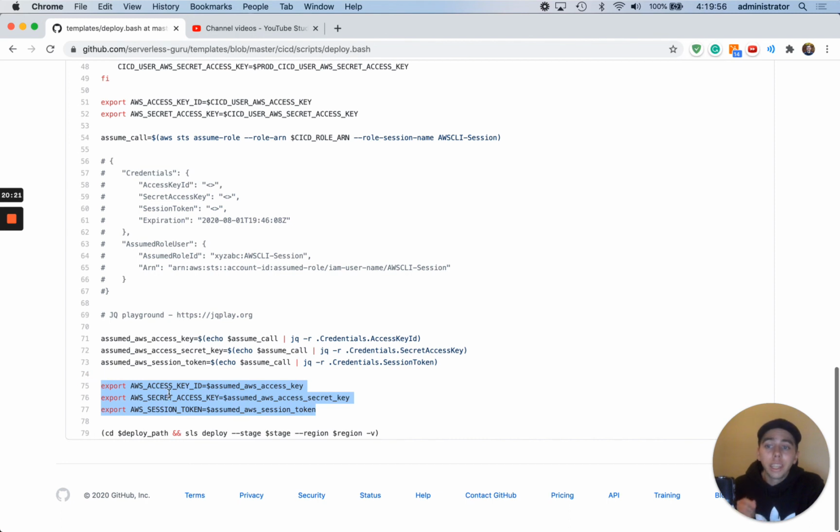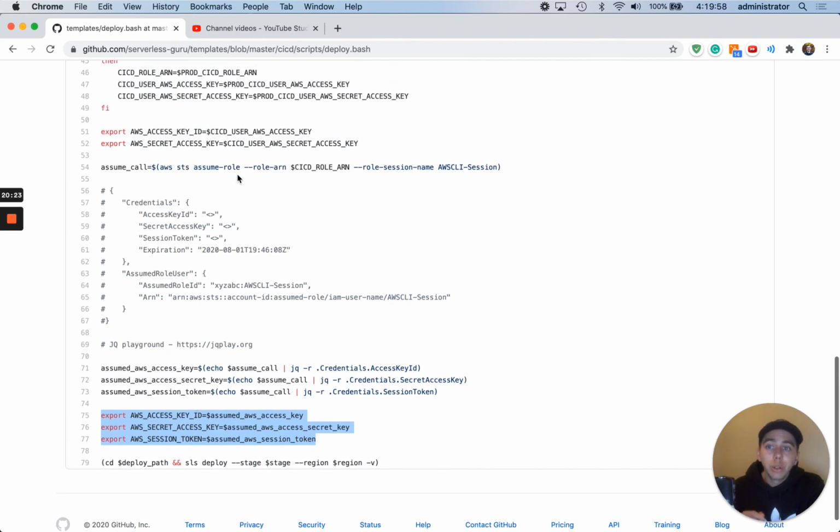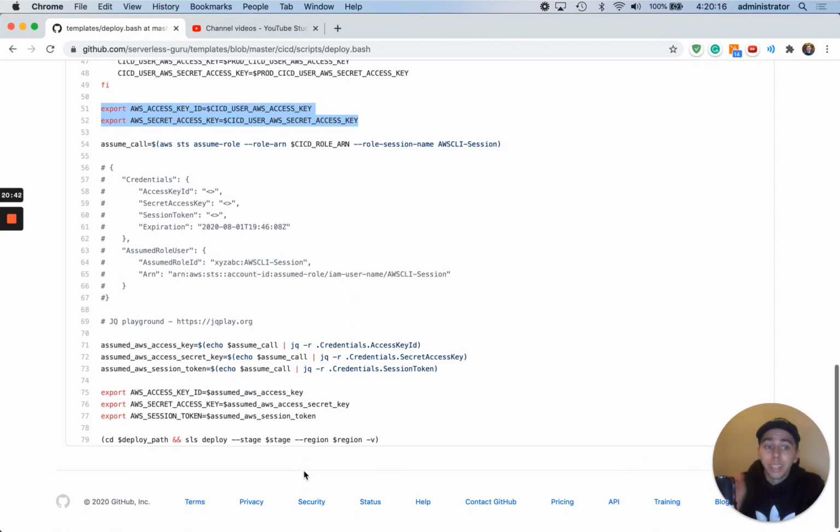You're going to notice that 75 and 76 look identical to 51 and 52. On 51 and 52, we set the AWS access key ID and secret access key for the AWS IAM user. And then on 75 and 76, we set the assumed deployment role access key and secret access key, which will expire at some point. And you can modify the expiration date.